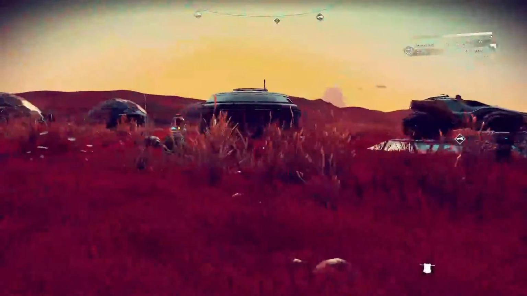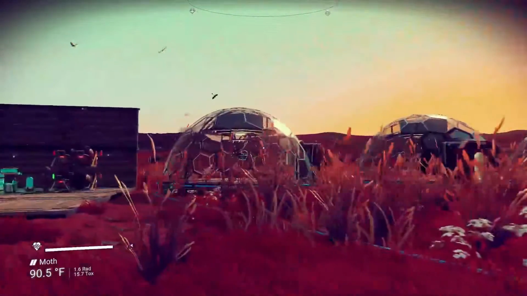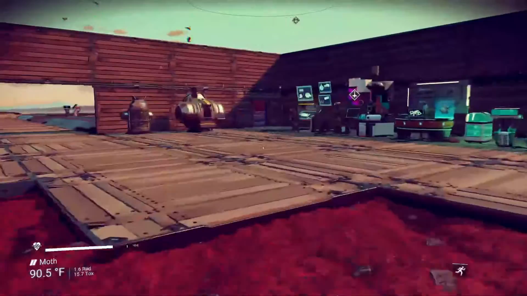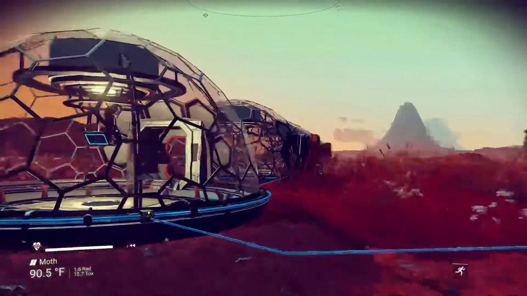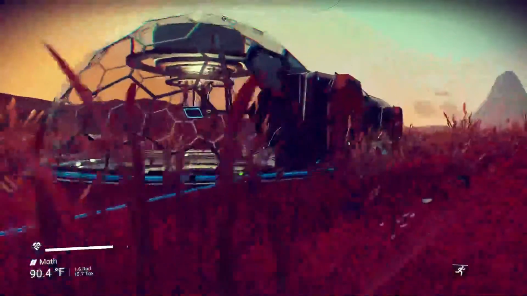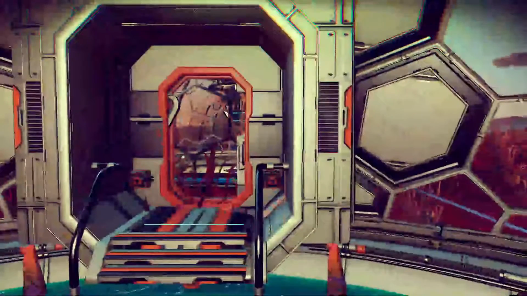Boop. There we go. So in order to get these biodomes, you actually have to research them in the space anomaly. So you do need to get salvage modules and stuff for that. And one trick to these, you may notice that the doors aren't all in the same spot. That's because when you go in here, the door will take up 3 spots for plants when you make it.